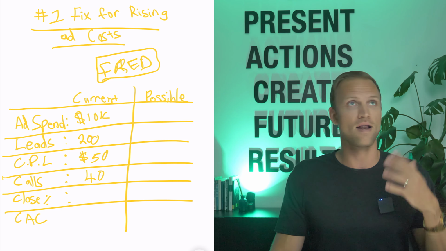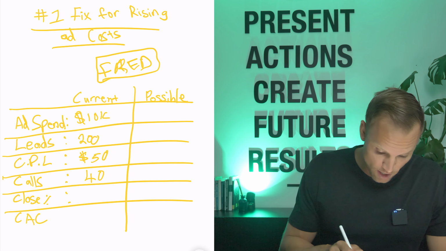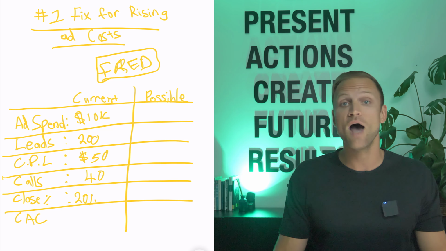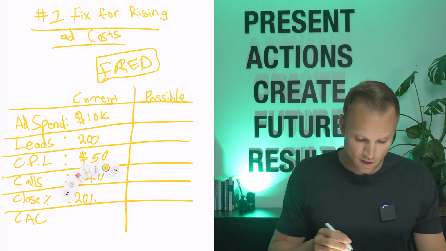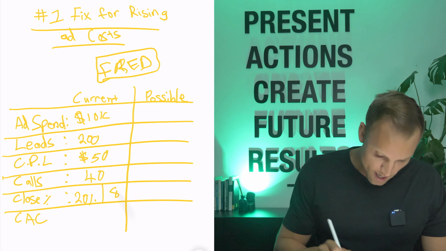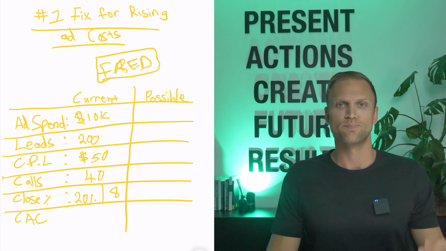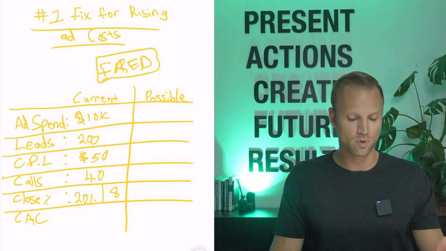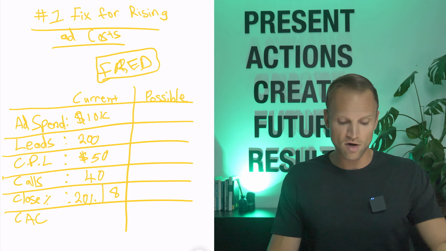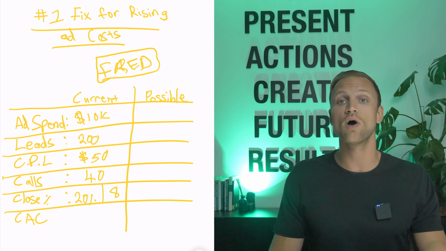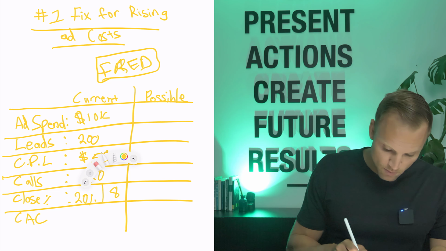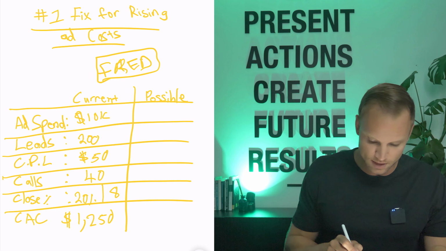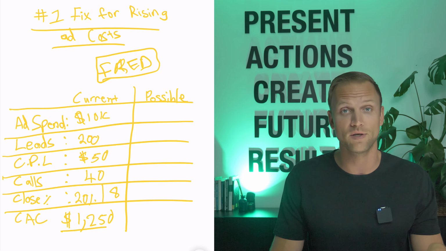Now, again, let's just assume that the close rate here is going to be 20%, right? So that means out of those 40 calls, Fred is actually going to close 8 deals. So again, that is a 20% close rate, and this is pretty much a practical example. Now, out of that $10,000 in ad spend, you got 8 customers, right? So Fred's customer acquisition cost in this example is $1,250.